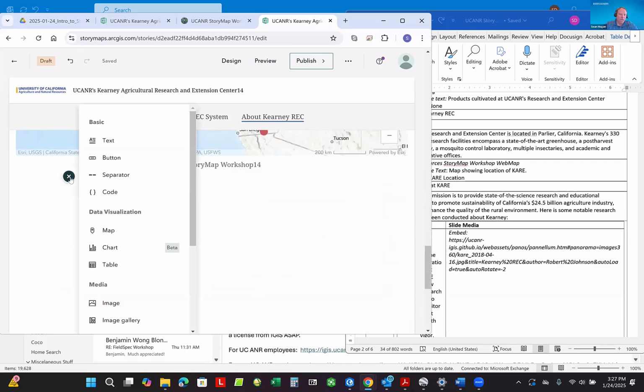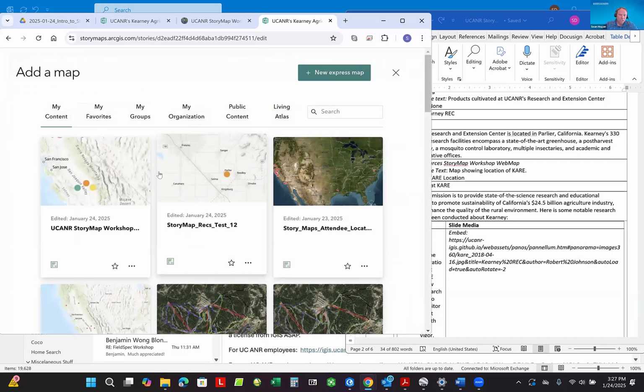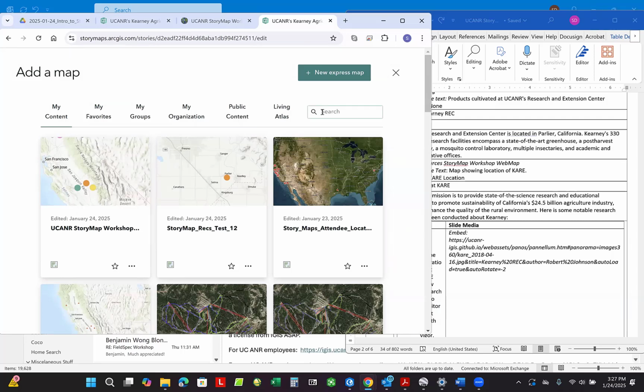another alternative, let's see, I'll do this as a really quick aside. Let me see if I can add a map that's my, and you're not in my organization. Barb's in, are you? Yeah.